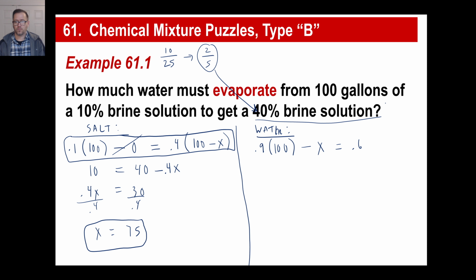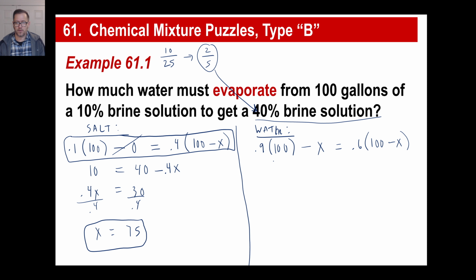How do you write that? Well, it's the same way as we did before. We started with 100, we subtracted some, we don't know how much. That's it. In other words, let's read this together. We've got a solution that's 90% water. Some water evaporated. We don't know how much. That's the subtract, right? We ended up with 60% water, and the amount we ended up with, I don't know how much it is. I know it used to be 100 gallons, but we subtracted some amount. I don't know. But the thing is, the variable was exactly the same one. So we can solve this equation just by doing one equation.